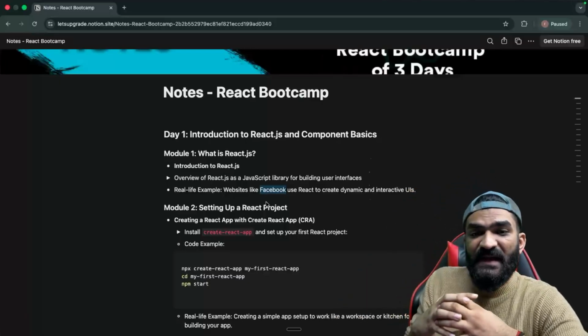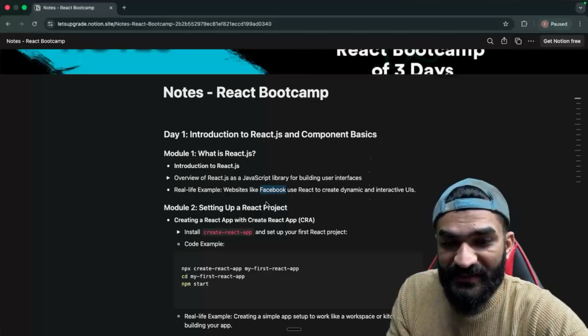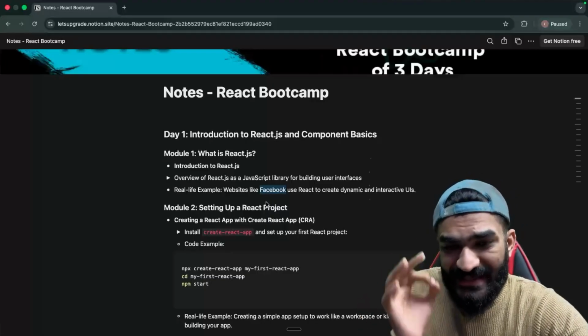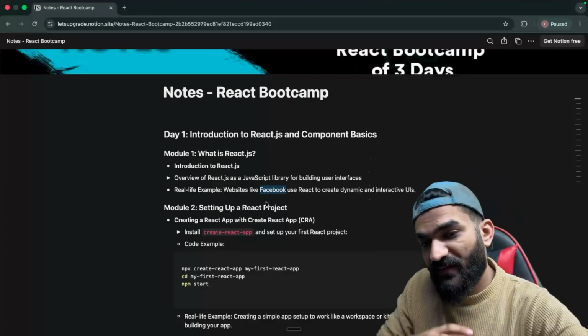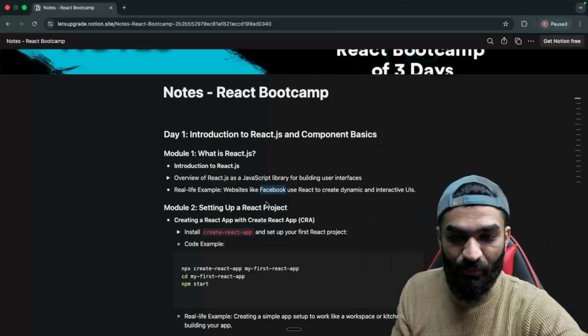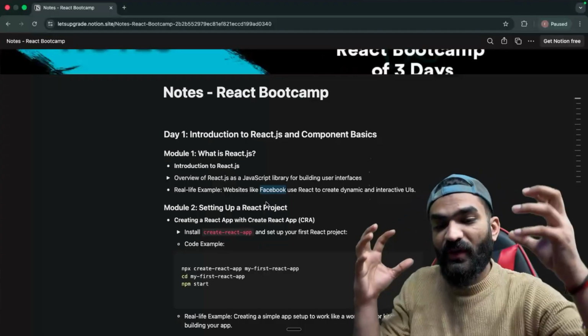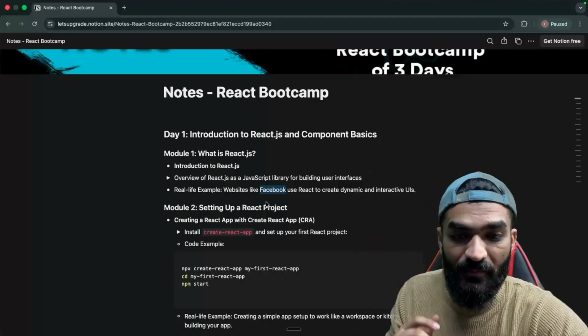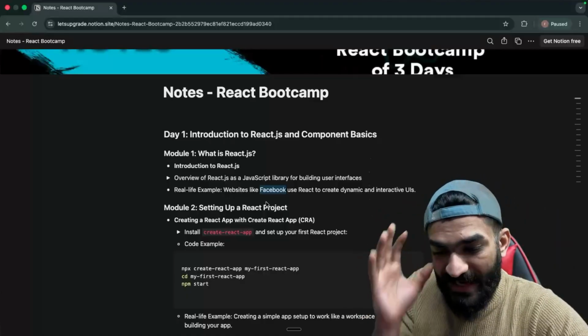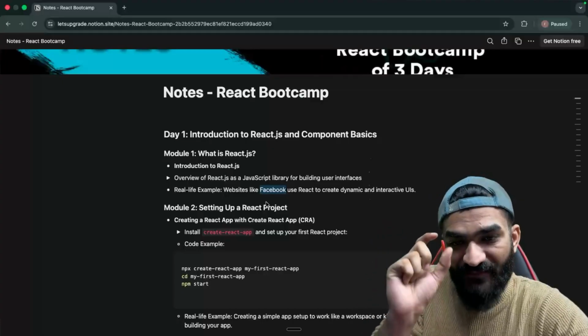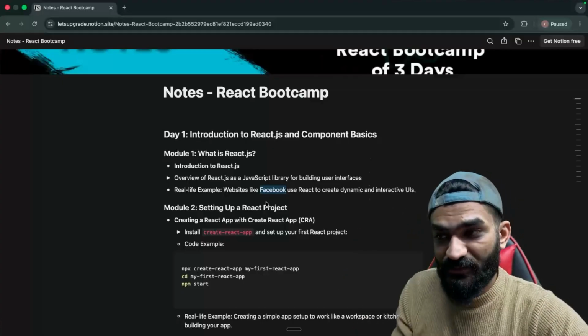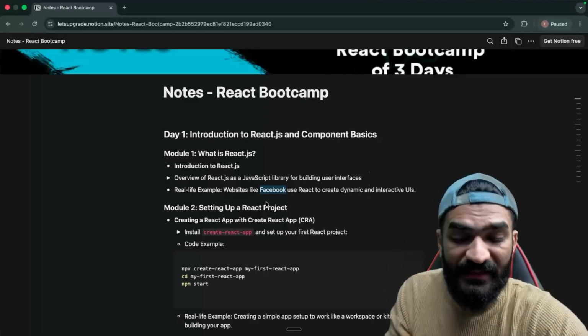So it is very easy to find the solution to any kind of problem that you are facing in React, because we have a huge audience who is using React. So let's say if you are facing some problem, there might be a 99% chance that the problem has been faced by some other developers also, and you will find the solution on the internet.